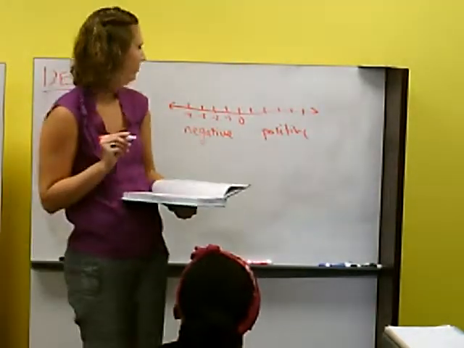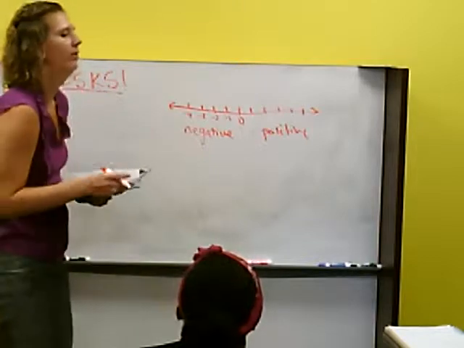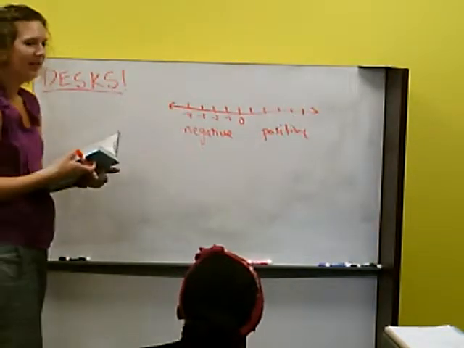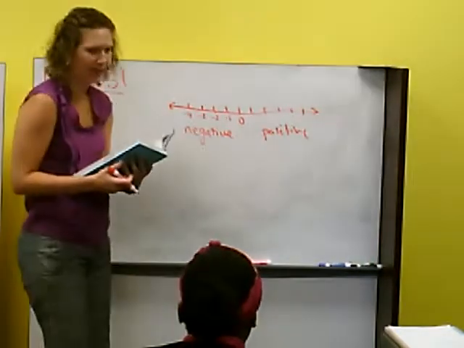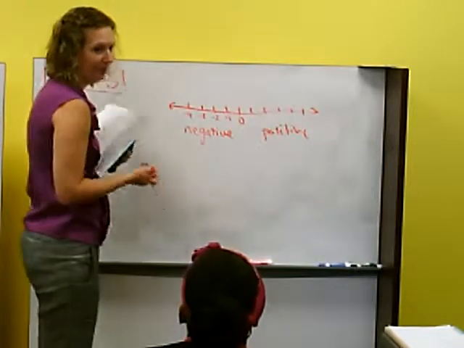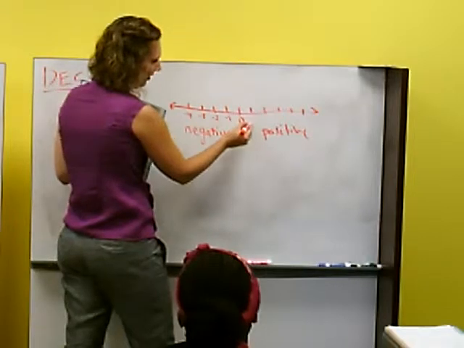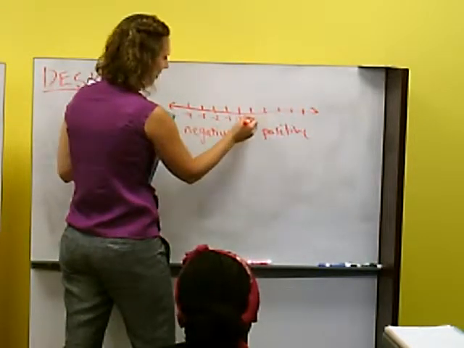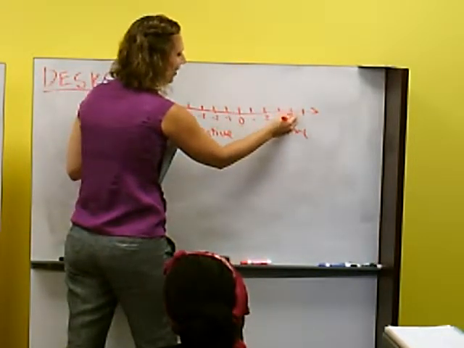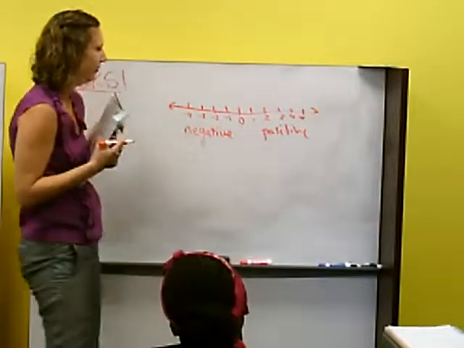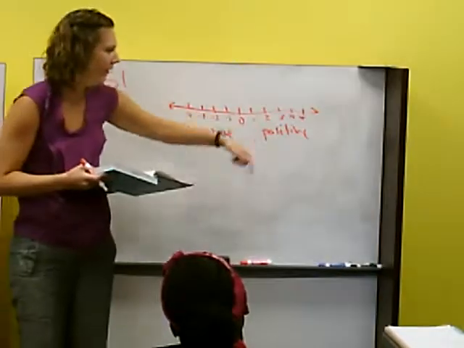Alright, so what about to the right of the 0? Tamika, what happens to the right of the 0? Mom told us it was positive, so how am I going to label it? Right next to it, right? Again, I think you guys know this, I just want to make sure we review, okay? So, give them 1, 2, 3, 4, 5.